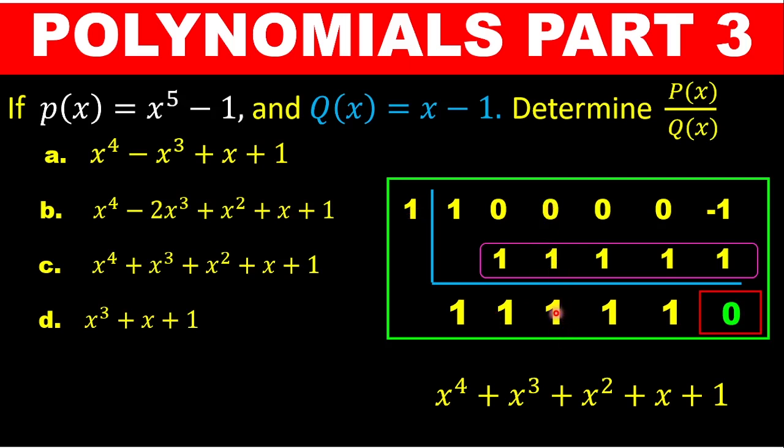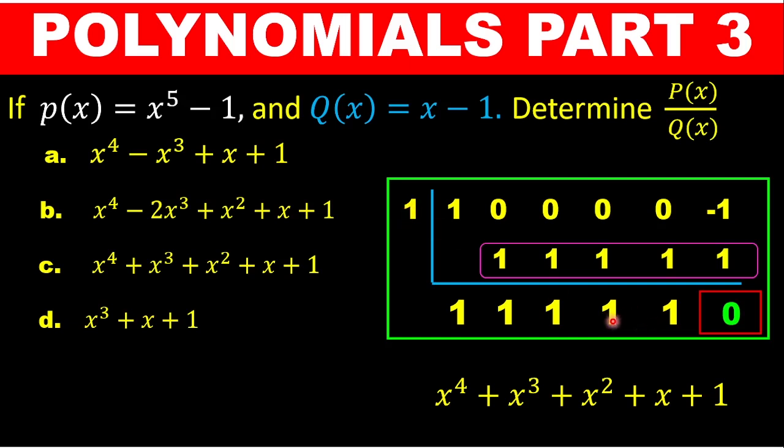And then remember, all numbers here must be multiplied by this. So this one will now multiply the one here. So 1 times 1, we are getting 1. So on the next number on the right, under it, you put it there. So this one, 1 times 1 is 1. It is coming now under this. And then here again, once you put it here, you add. So we are adding 0 plus 1, we are getting 1. And then this one will be used to multiply the one here. So 1 times 1, once again, we are getting 1.